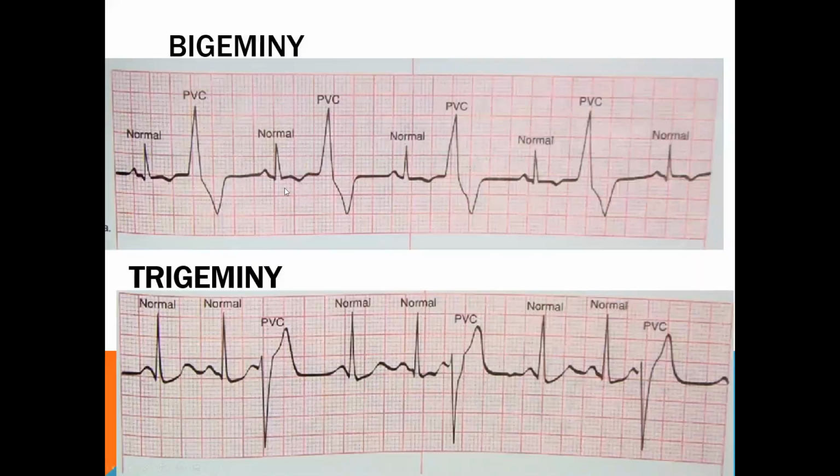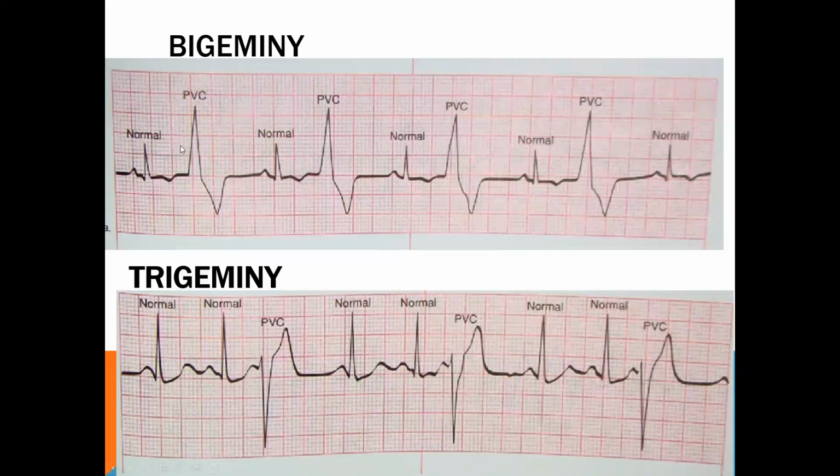So looking at the strip at the top, we see a normal PQRST, and then we see a big wide QRS. So that's called a PVC. That is an irritable area in the ventricle that initiated an impulse, and it's spread throughout the ventricles abnormally, and that's what makes it look so wide. So PVC. So we have a normal conduction and then a PVC, normal conduction, PVC.